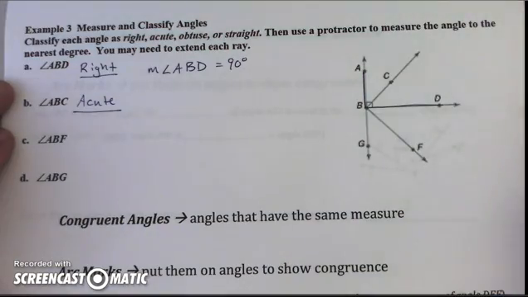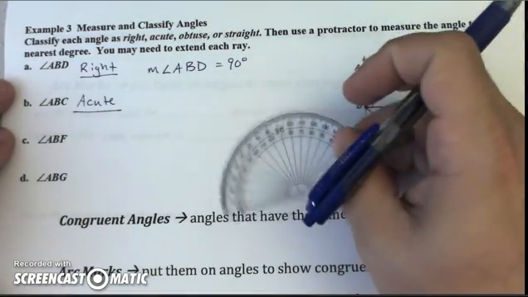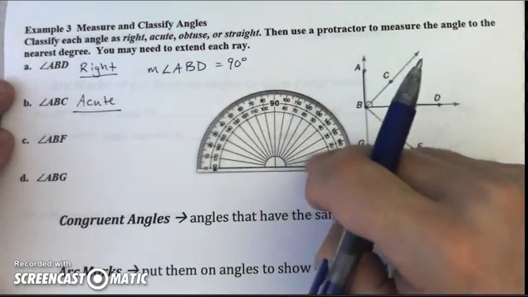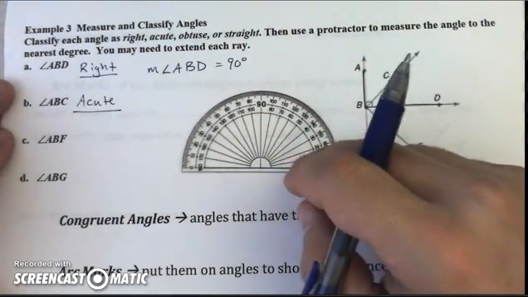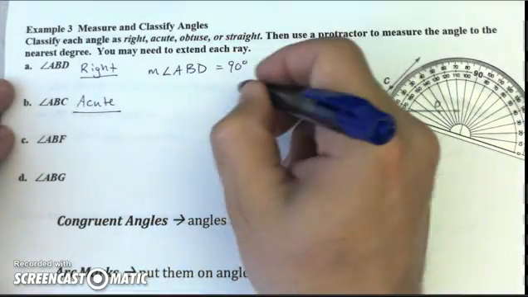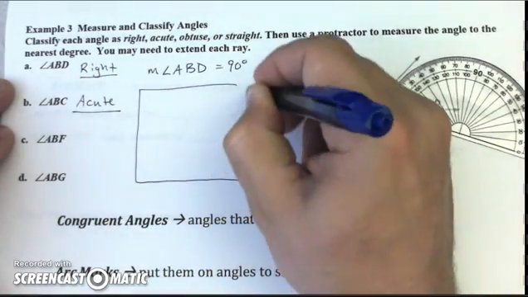And then we could measure that. And for the rest of these measurements, we're actually going to save some video time by doing these measurements in class, when you can use your own protractor. I have a set of these that I will let you use. So we're not going to do the measuring part of that. We will come back to that in class, so you can leave that part blank.